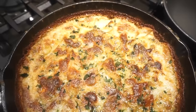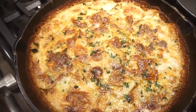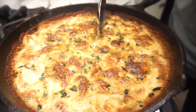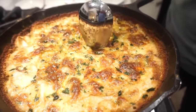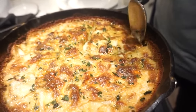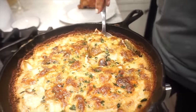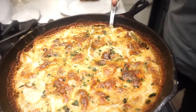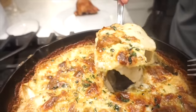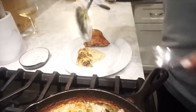Oh, there she is. Okay, if we don't start cutting into this soon, I'm going to take a nosedive into these. I don't even know where to get in here. I'm just going to do a little something. Are you cutting a piece of pie? I'm cutting a piece of pie. Potato pie. We've gone from spaghetti pie to potato pie. You might need to bring that plate over. Okay, that's far enough. Oh my goodness. I can't even deal right now.